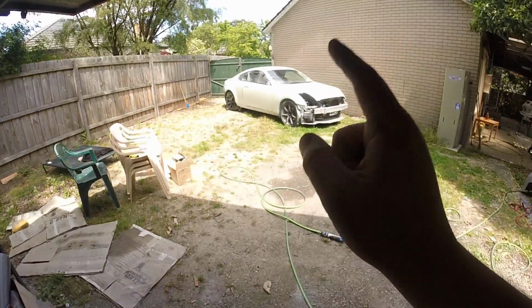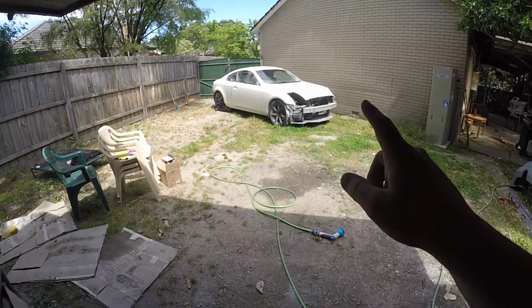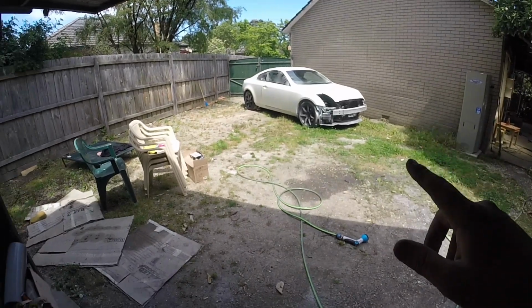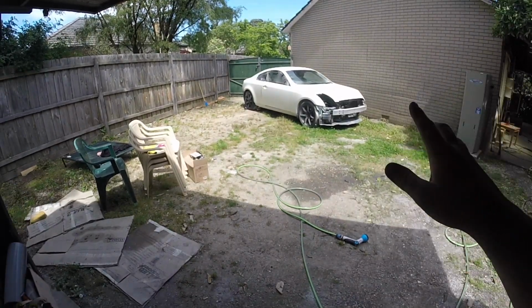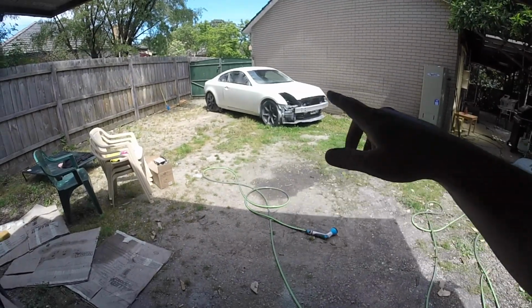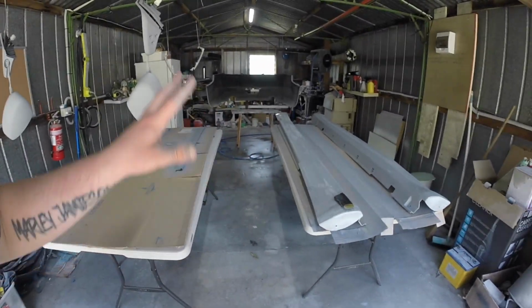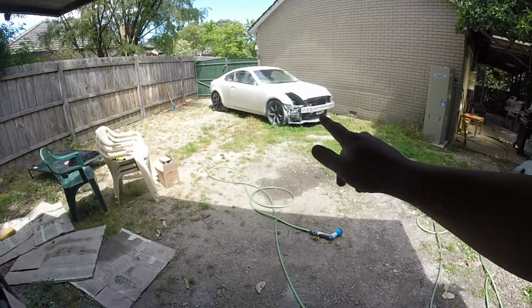Alright guys, so I'm actually going to keep the car outside tonight. It's not supposed to get below 22 degrees tonight, so it's going to be an awful night, but we shouldn't get any morning dew or anything like that. So leave that there, and hopefully we'll get this all painted today, and then we can put it onto the car tomorrow.